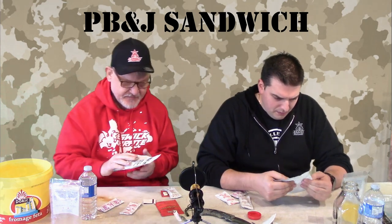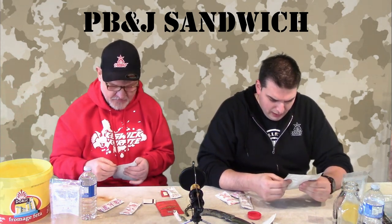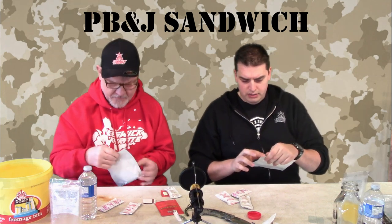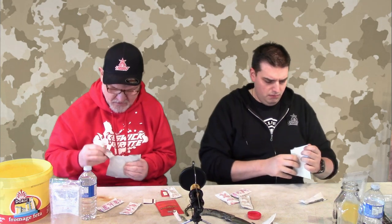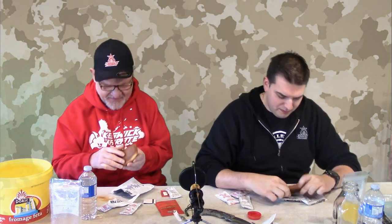You ready for peanut butter and jelly sandwiches? Same kind of deal with this bread here — they say this is egg bread, but it's kind of dense and it's kind of flat. You find your little tear marker there. It honestly looks like a loaf of bread that's just been sucked right into one little slice — it's like that thin, that wide. It looks like the ends of bread slapped together. It still smells like bread though.